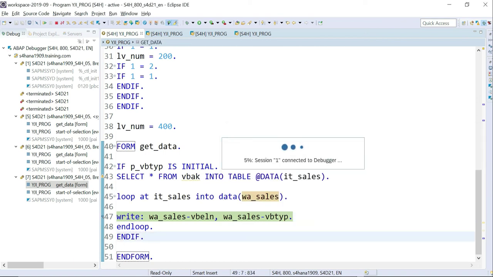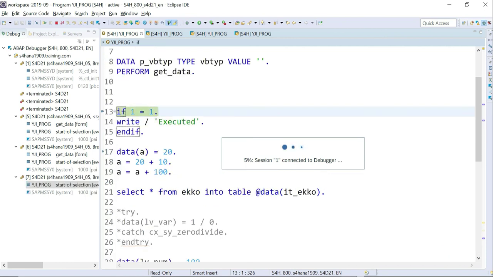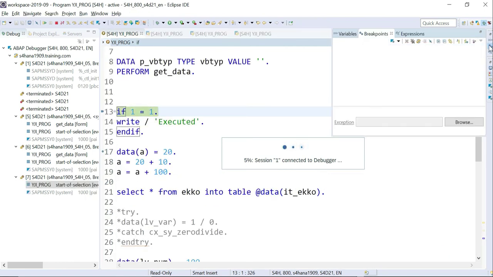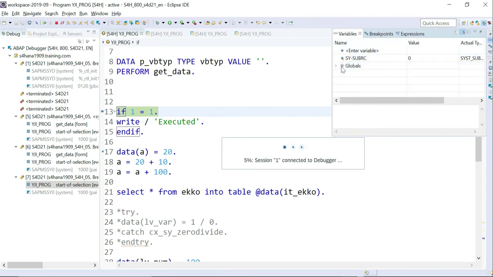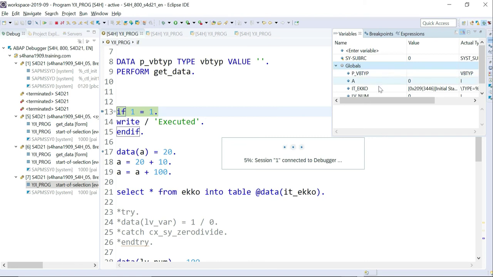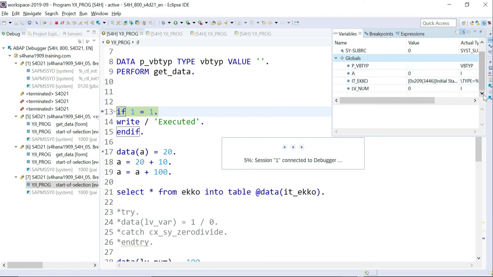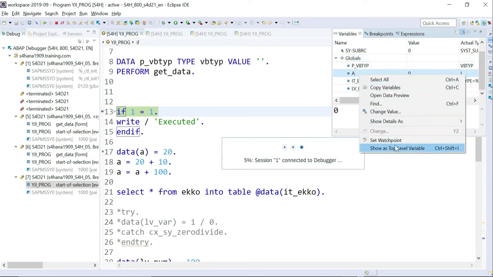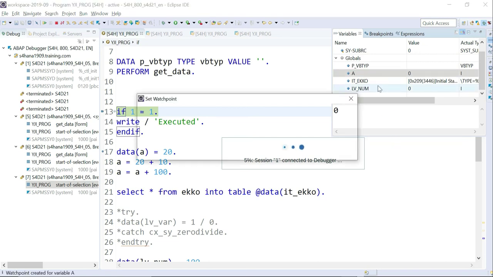Let me go out of this subroutine. Now go to the variables window. Select the variable you want to create a watchpoint for, maybe A, IT, KKO, whatever it is. Let me take A. Right click and set watchpoint.